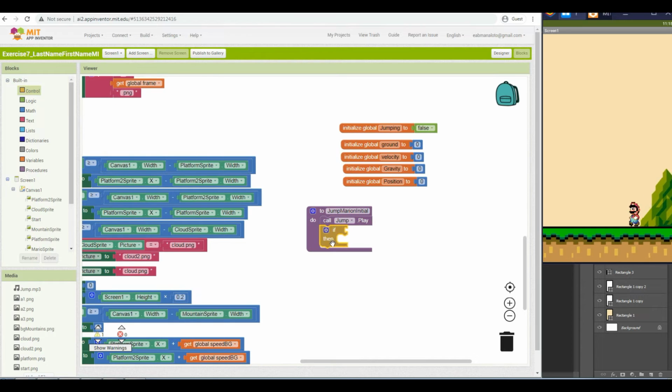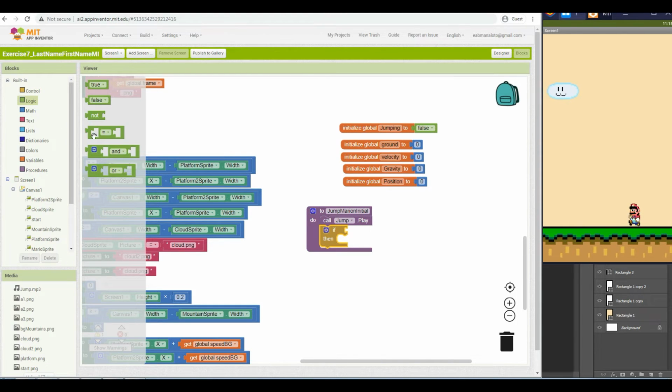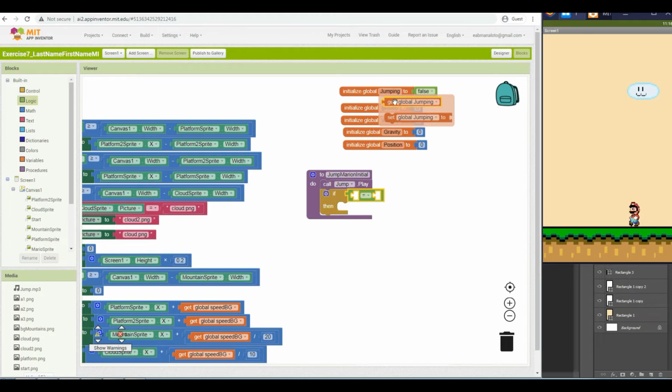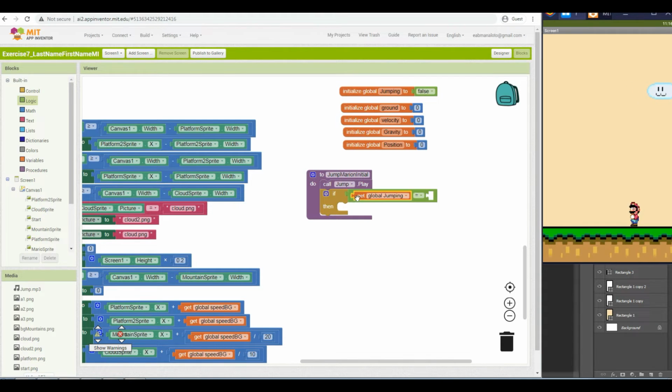Okay, and let's have a control. So if then, if the global jumping, let's have a logic. If our global jumping, so get the global jumping, is equal to false, what will happen?